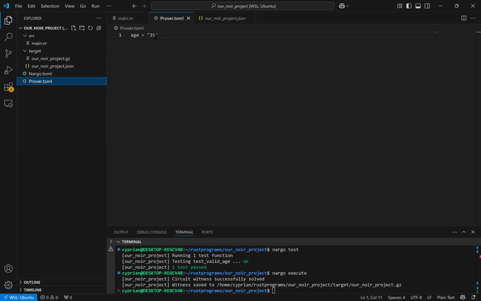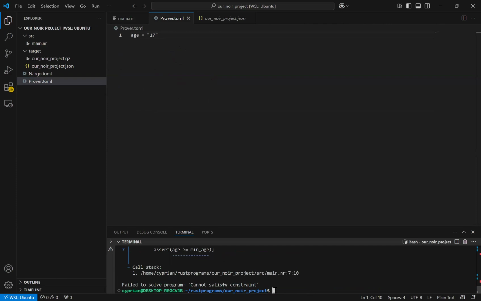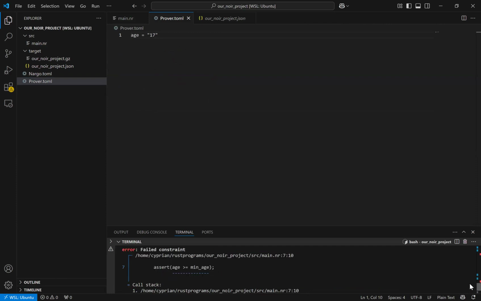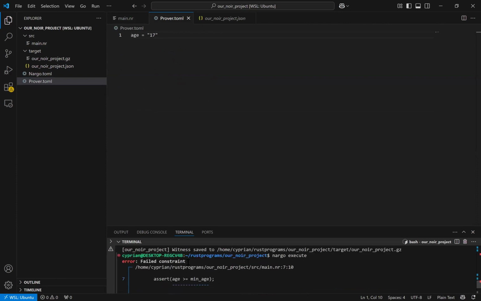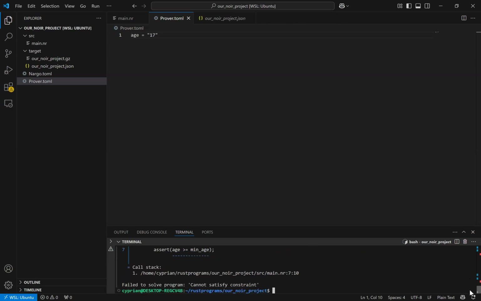But in most cases, I usually put the same thing, where there's no range. But where there's a range, I think anything you put there in the prover, it will just accept, so long as it's in the range. Let's try something that is outside the range and see whether it accepts. Okay, this one is not accepted because it's outside the range. Failed constraint. So it's not within the given limit.